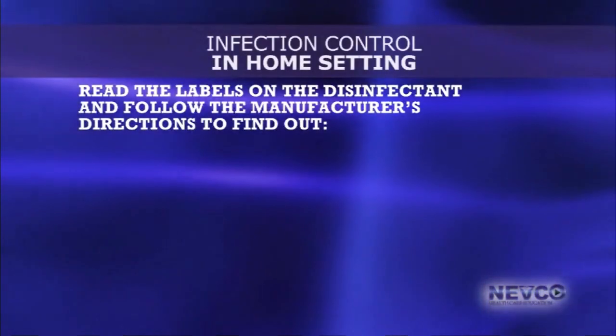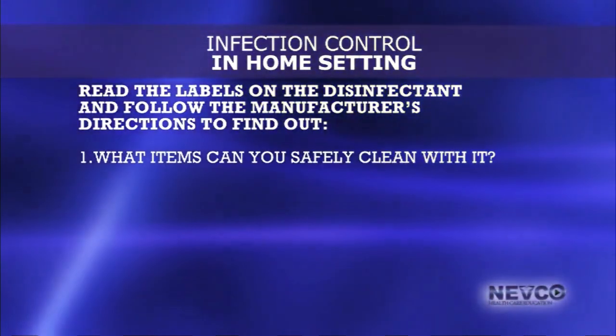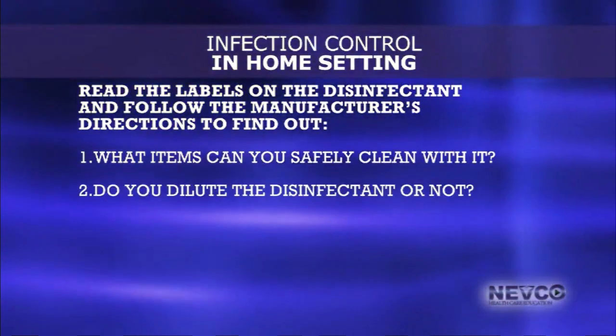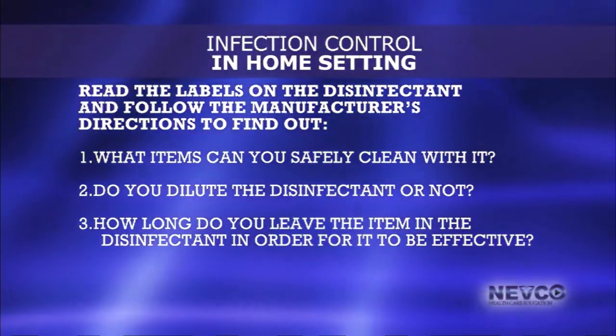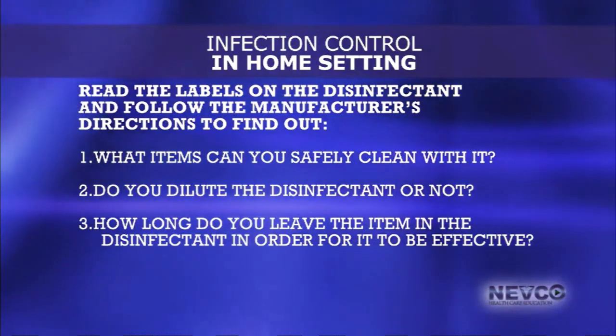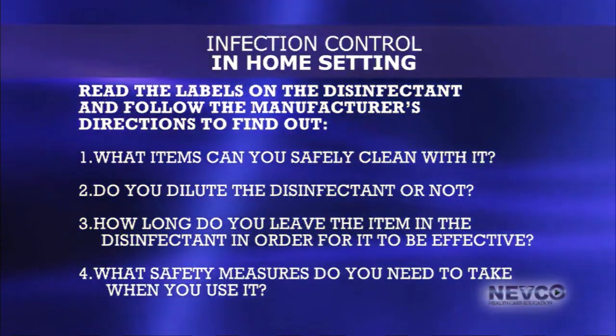You choose the disinfectant according to the item you are disinfecting. You need to read the labels on the disinfectant and follow the manufacturer's directions to find out what items you can safely clean with it. Can you dilute the disinfectant or not? How long do you leave the item in the disinfectant in order for it to be effective? What safety measures do you need to take when you use it?